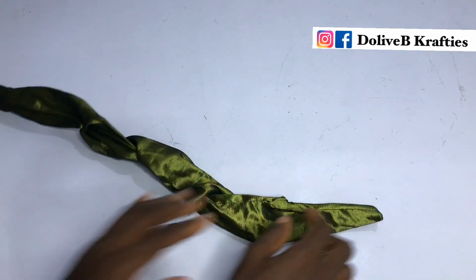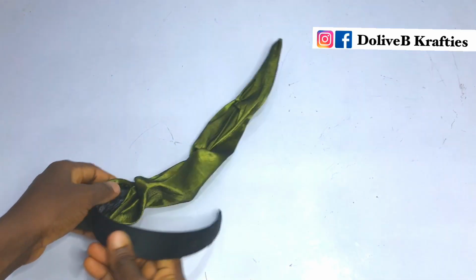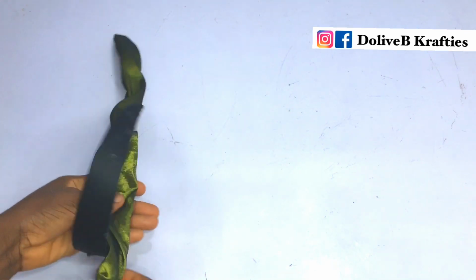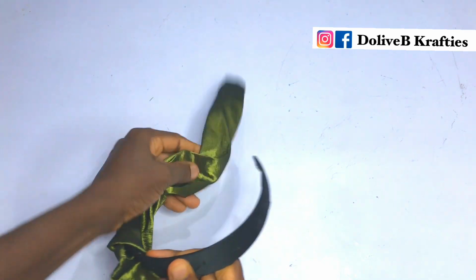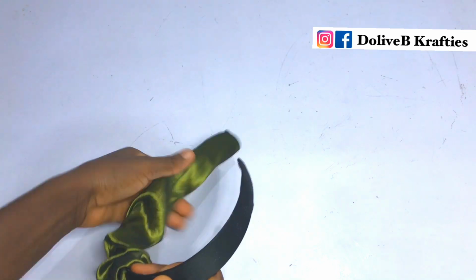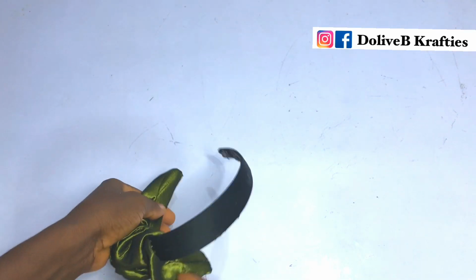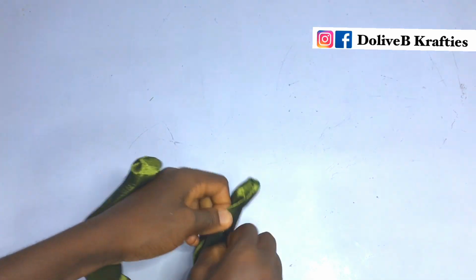Okay, now so where we have our opening, remember we had an opening earlier, we're going to be inserting our plastic headband into our piece of fabric. That's through the opening. We're going to insert it like that. As you can see, I just inserted it in. Okay, and come to the other side and then push the fabric in as well.